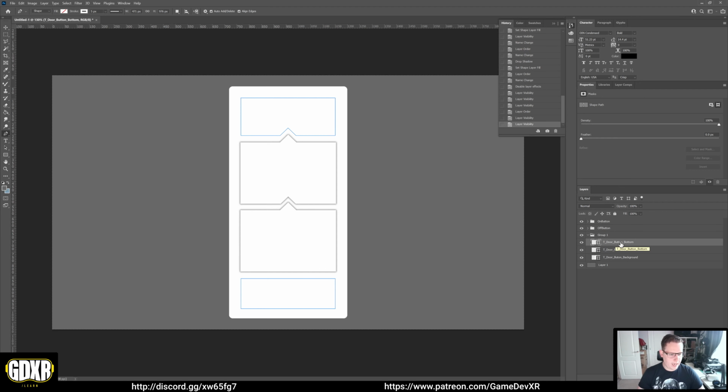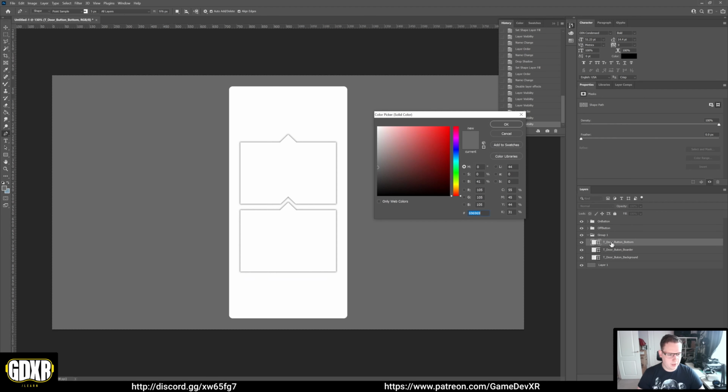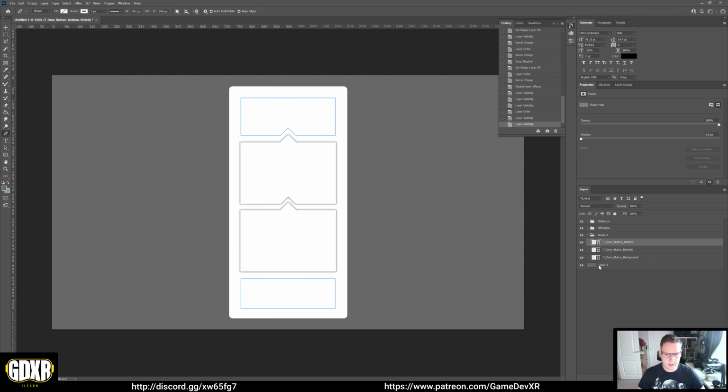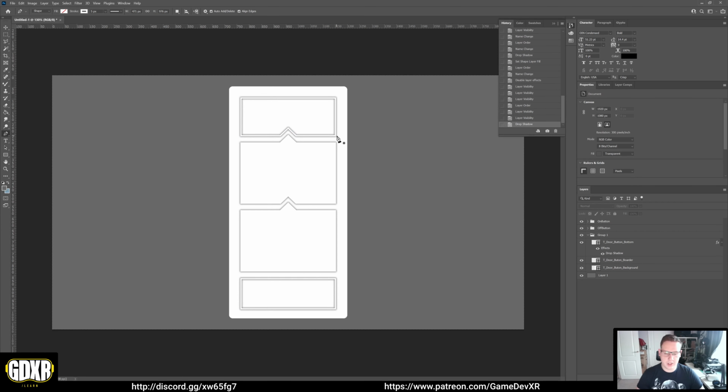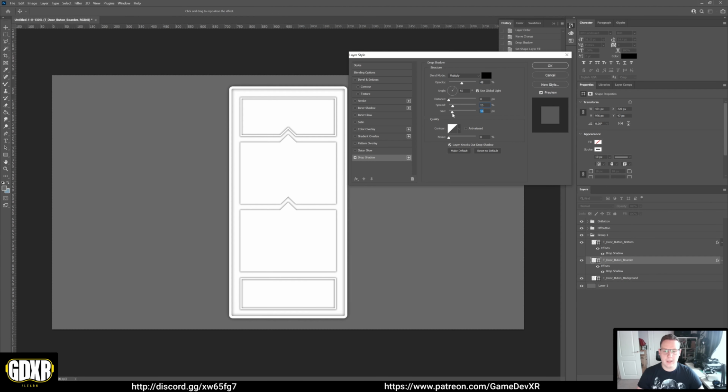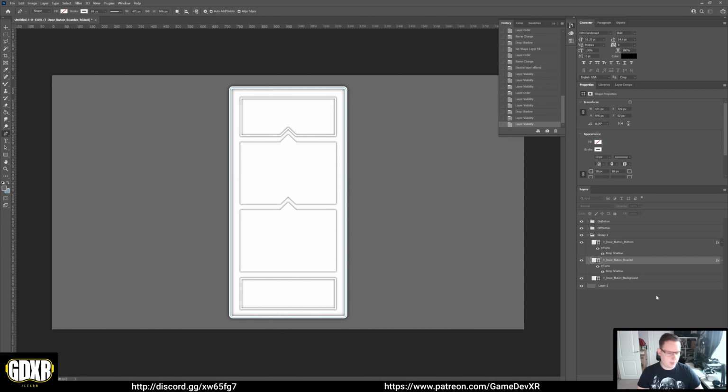And I'm going to do the same thing for our top and bottom bit. So then we actually double select that, go and add a drop shadow to this. So I did that with just the border. I think it looks pretty good actually. That should stand out. It breaks it up so the buttons stand out from the border. And what I'm thinking of doing is seeing if we can do that with the border itself around it. So FX, drop shadow, and we'll see how this looks. Keep it like so, because that actually gives us a nice effect. I think, yeah, it looks a bit stylized. Once we've added some color to it, it'll look pretty good.